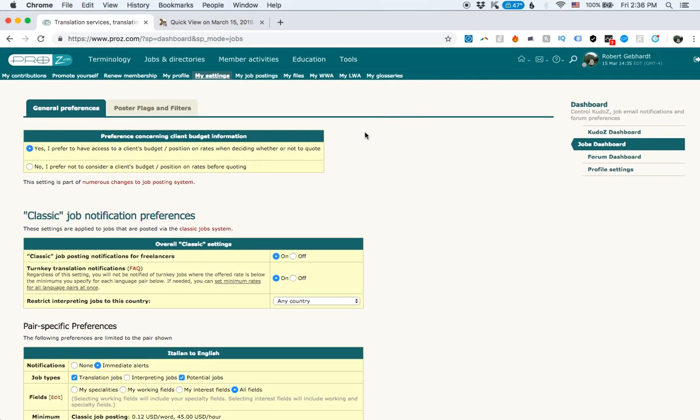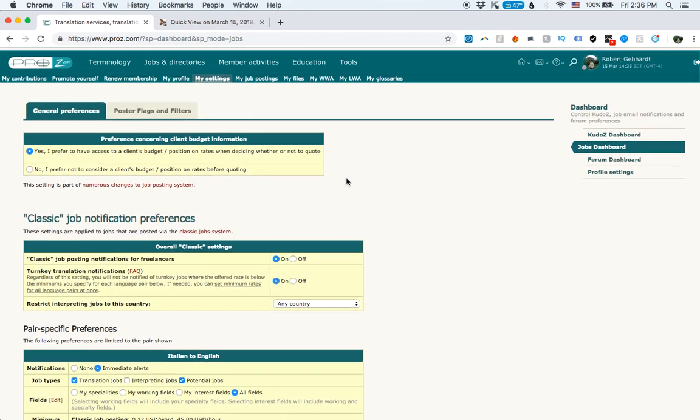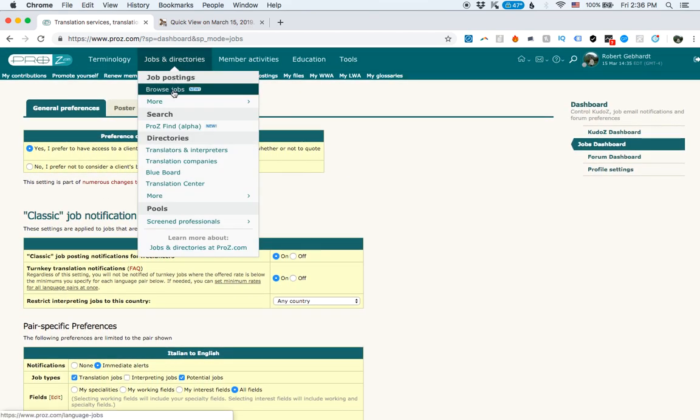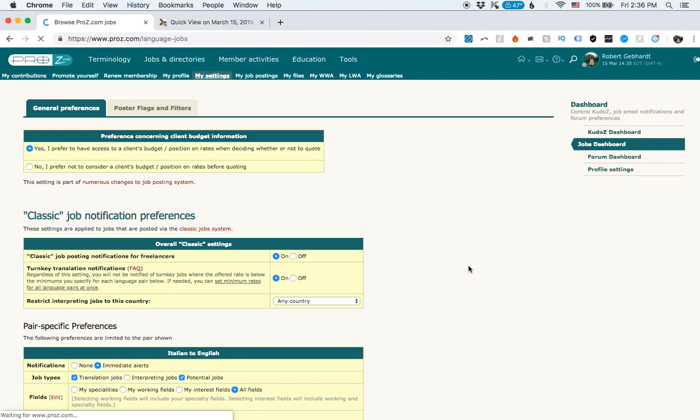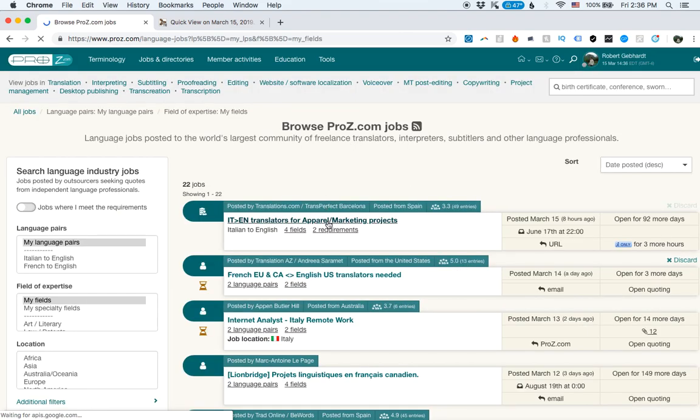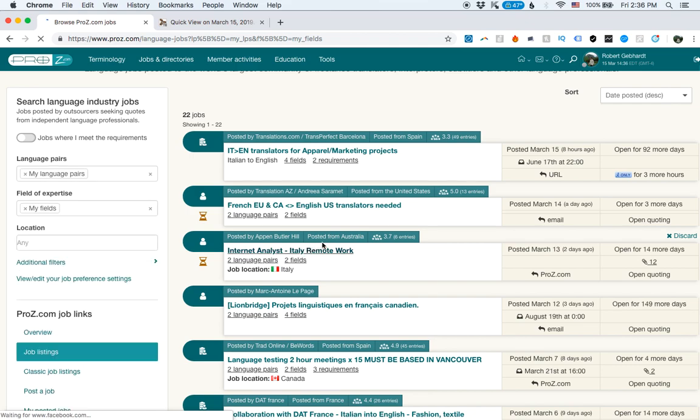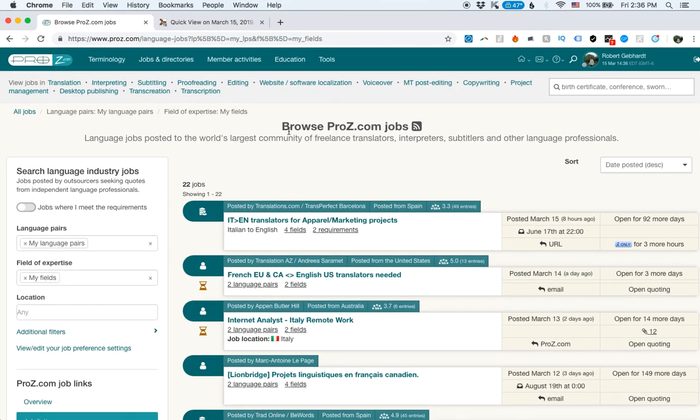What this will do is it means that you get an email in your inbox every time there's a new job. So anytime they post a new job, like any one of these, then you'll receive it right away in your email. So you don't have to remember to come here and check every day or every couple hours or whatever it is, because it'll arrive right away in your email. So that's the way you do it with Pros.